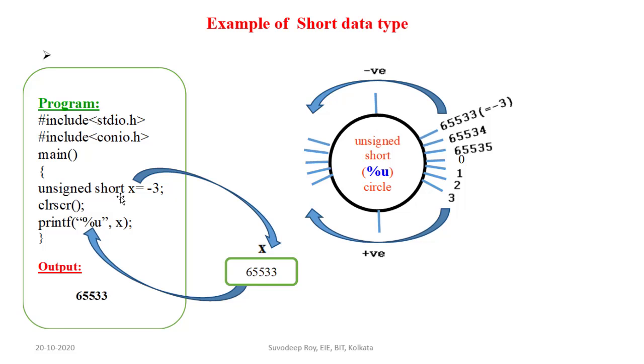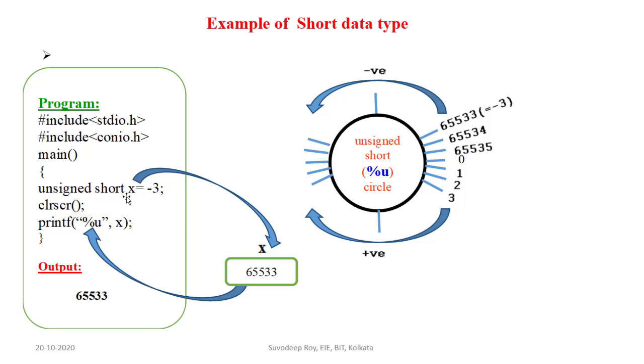So we will check the unsigned short circle. What is the range of data for the case of unsigned short integer type of data? The range is 0 to 65,535. All are positive. Starting from 0, so this is 0, 1, 2, 3, 4, 5. Ultimately, it is increasing and the last value is 65,535. So this is the unsigned short circle.